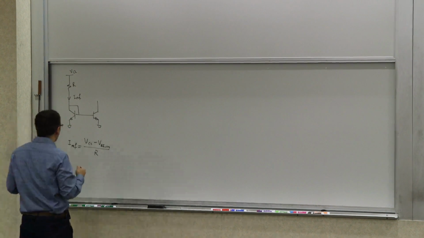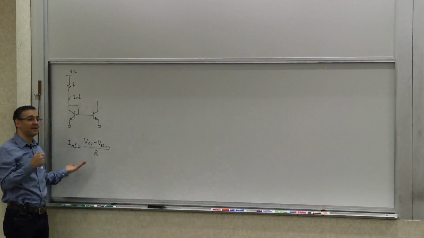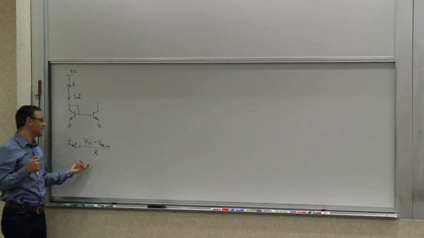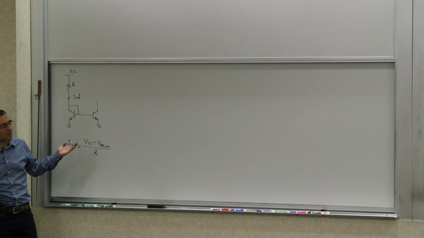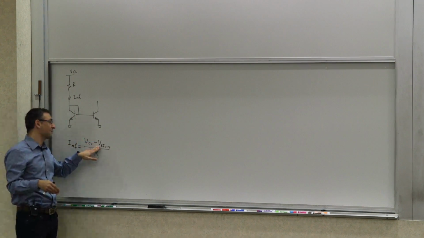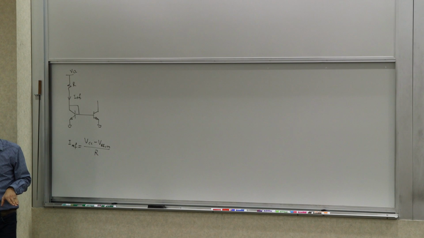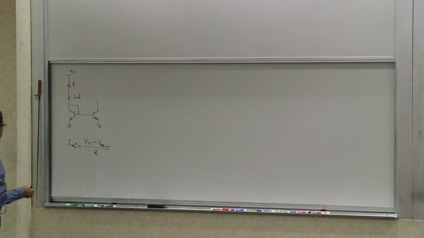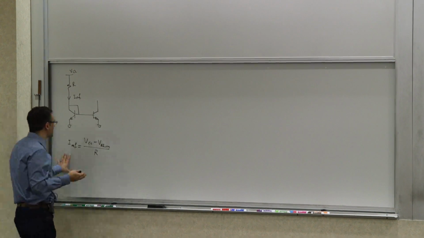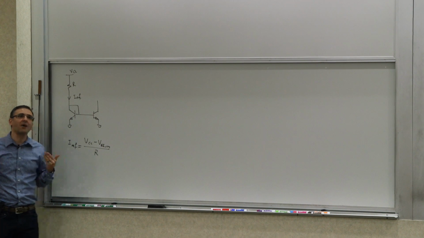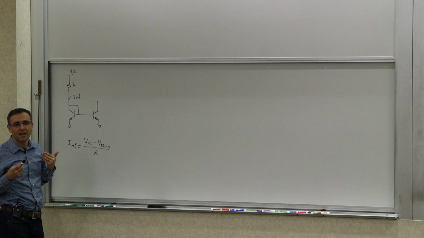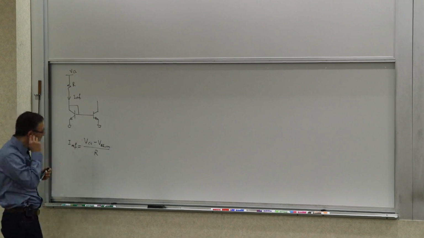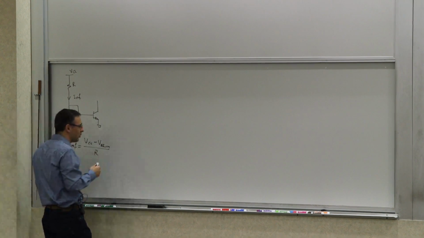And then also, you haven't done anything to make it process independent. The process variations in R and things of that sort can result in variations. We haven't talked about what's happening inside VBE,on, how it behaves, but the variations in that can also introduce problems. So the question is, how do we make something that's better than this, something that's a little bit more stable? We can think about it in the context of both MOSFETs and bipolars.